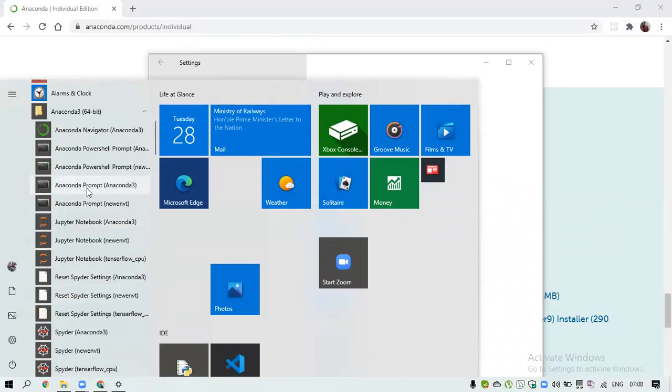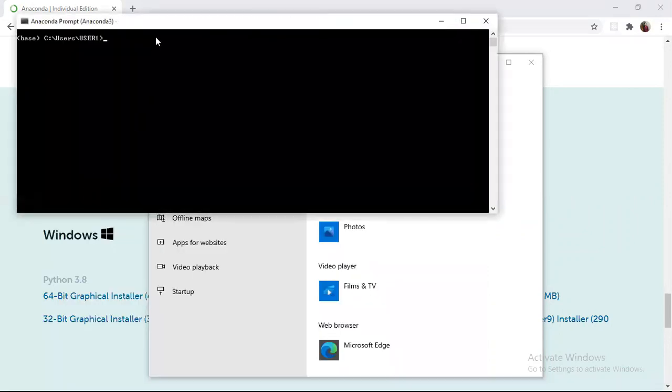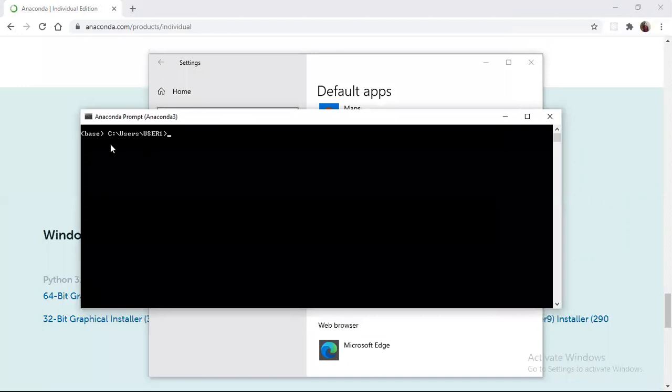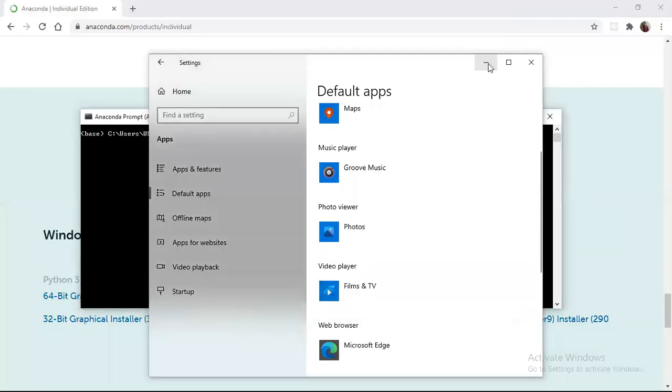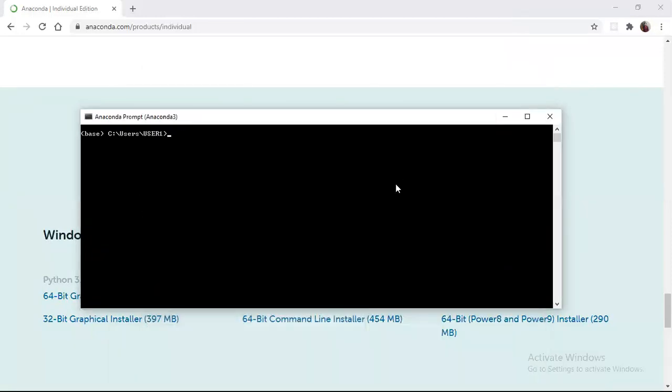Opening an Anaconda prompt means you are opening a command prompt for your Anaconda. So you can give all the command prompt based stuff in this Anaconda prompt also. I asked you guys not to install Anaconda as an environment variable, right? So now, if you want to install any packages for Anaconda, I repeat, you should not open your system command prompt. You need to open the Anaconda command prompt. Okay, so that's the very first thing you guys need to understand.